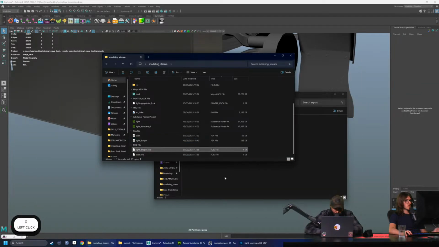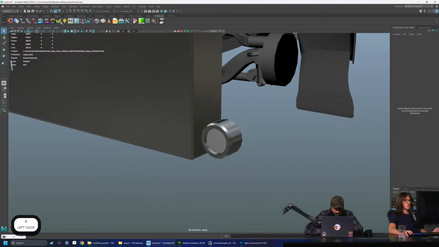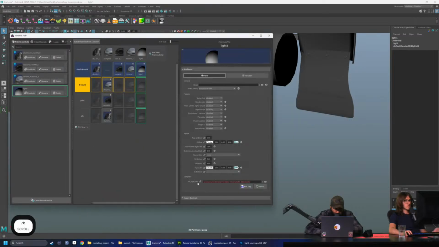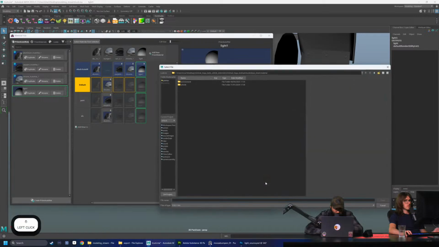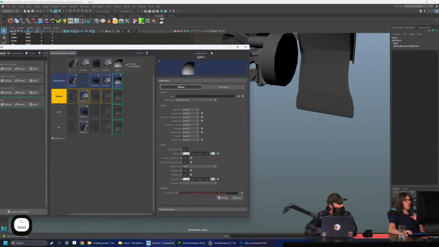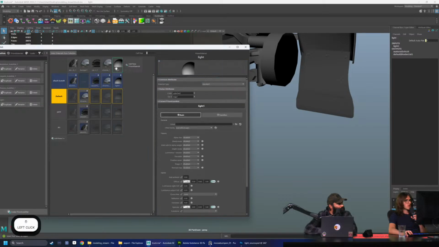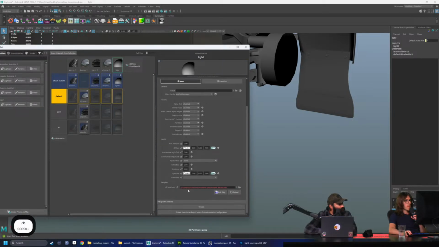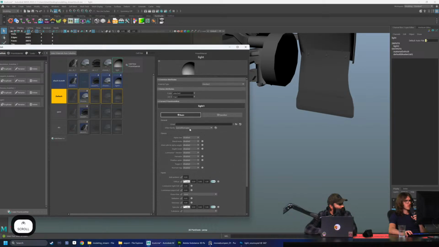We have the TOBJ on the light. This one. But it's not working. Interesting. Maybe it's the wrong shader, but it shouldn't be.